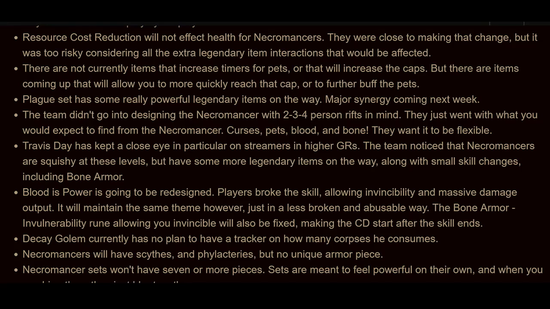There are currently no items that increase timers for pets or that increase the caps, but there are items coming up that will allow you to more quickly reach the cap or further buff pets. Okay, that's interesting. We expected some kind of damage buffs, like the Mask of Jaram or something like that. The Plague set has some really powerful legendary items on the way. Major synergy coming next week. Oh yeah, we like the Plague set. The Plague set is the Corpse Lance Bone Spear set, the Plague Doctor looking one.